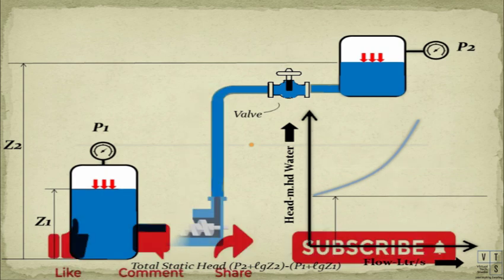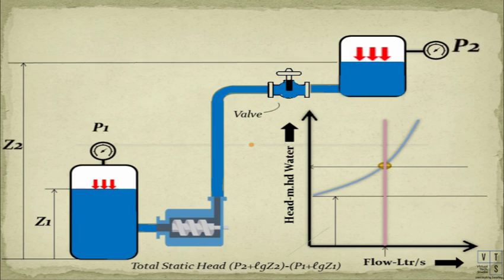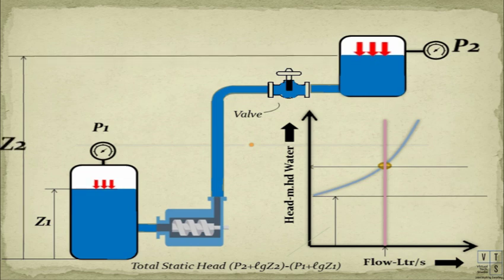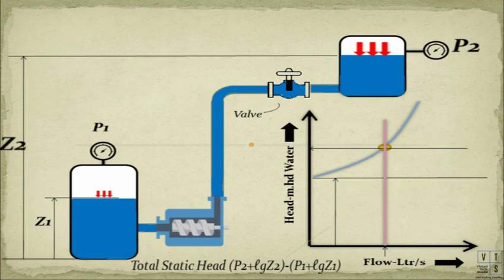Now let's take the case of the system with the positive displacement pump. The curve of a positive displacement pump is nearly a vertical straight line. At the point of intersection, we can get flow rate and discharge head value. If the pressure or the elevation at the discharge increases, or the pressure or the elevation at the suction decreases, the total static head of the system increases. So the curve shifts upward. The increase in head of fluid by the pump will be higher to cope with increasing total static head. However, in any case, it maintains its flow rate at a constant value.